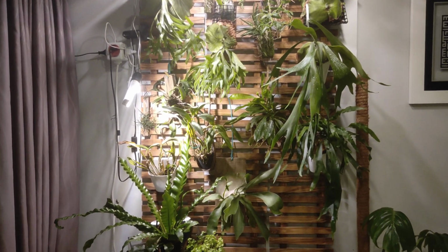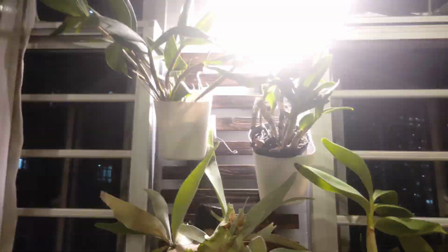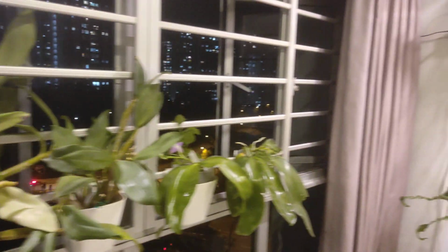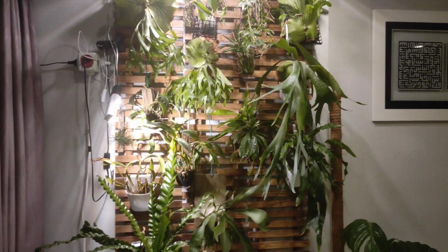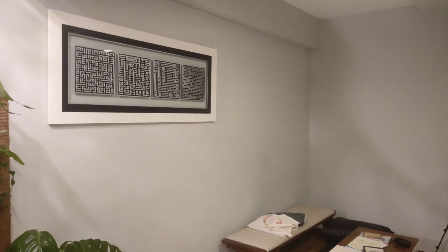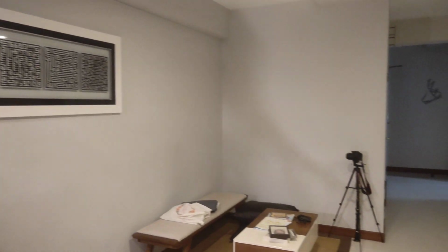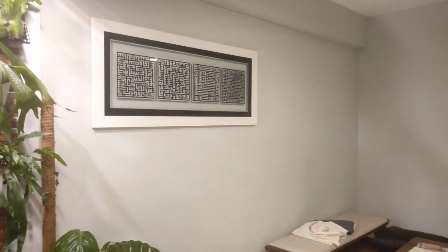If you want me to talk about all the segments of my wall that I've done, maybe you could request some. I'll try to make some time to make videos explaining those segments as well. I was also thinking of doing another wall like this at this space, because this is empty. Do let me know what you think, because I need to think of the power point as well. It'll be slightly difficult because this is nearer to the power point and this is quite far from it, so I need to run the cables towards the nearest power point.